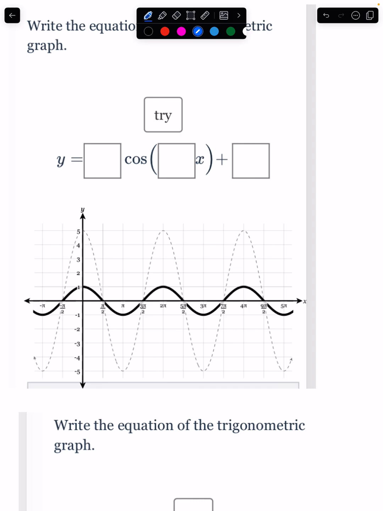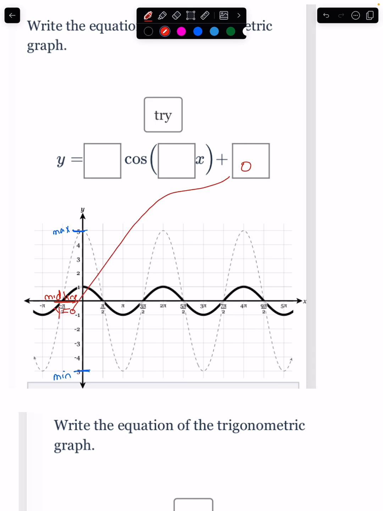Let's see a cosine curve now. All right, so here's the cosine curve. Okay, so I'm going to find my max. I'm going to find my min. Okay, and then I'm going to find the middle here. And my middle is here. It's my midline. And the midline is right at 0, so y equals 0 is my midline.